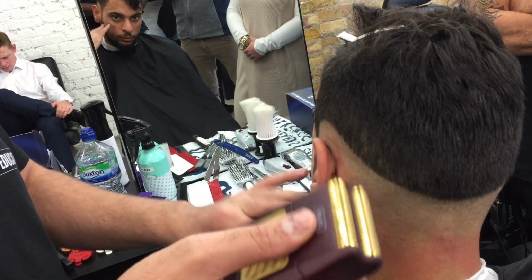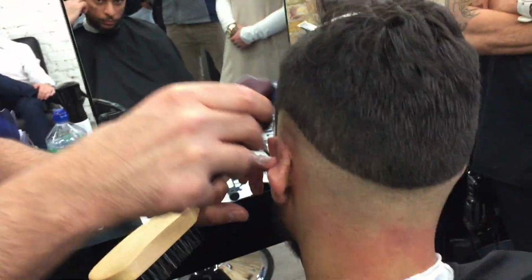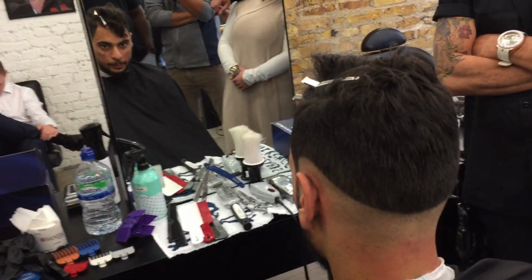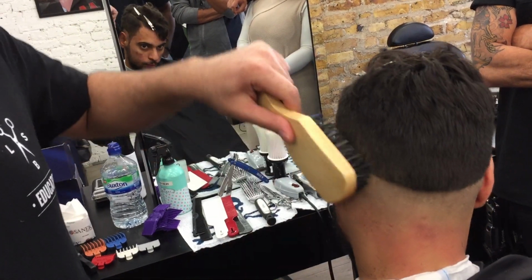I've got about three systems I use. I quite like this though, this makes sense. As in, you've already put the zero in, so starting to taper the detailer a little bit underneath that to blend it in, and then the foil a bit underneath. We used to do the foils first and then do the detailers, but do you know what the problem is? You end up with... it was a lot harder for students to get rid of that line. We were finding they were struggling to get rid of the lines.